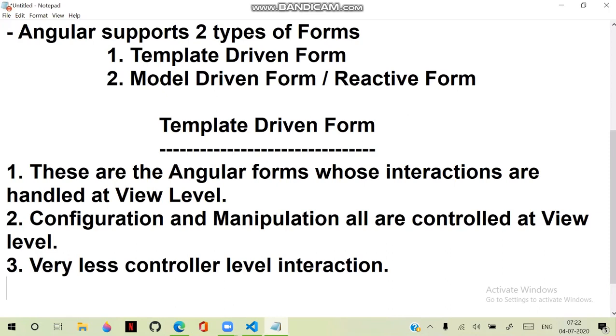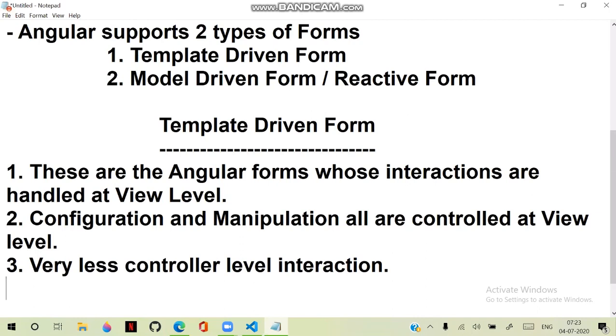Technically, everything happens in the UI. Very few controller level interactions, that is, code level interactions, are done. Controller means TypeScript logic level interactions. We already know what a controller is, what a model is, and what a view is.